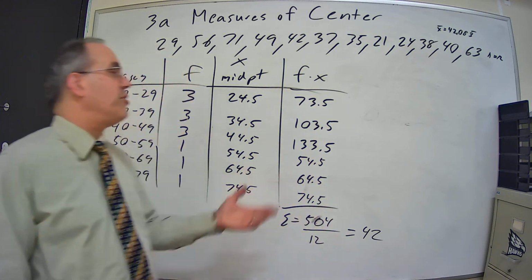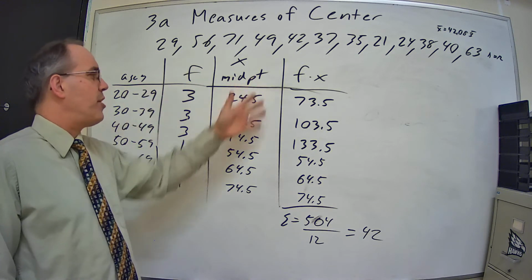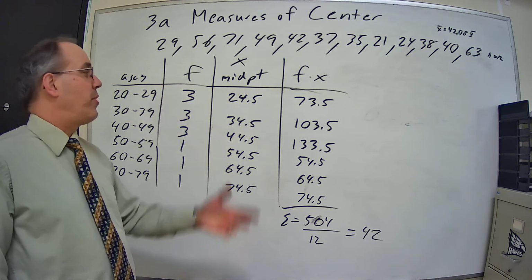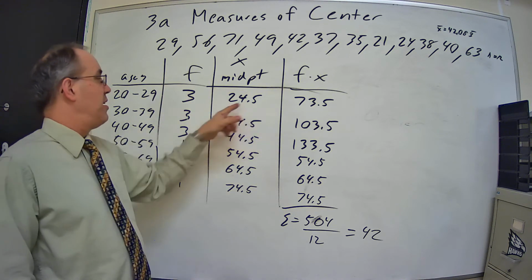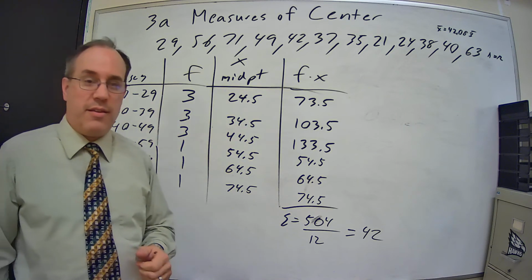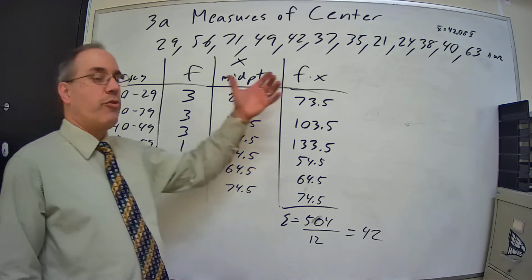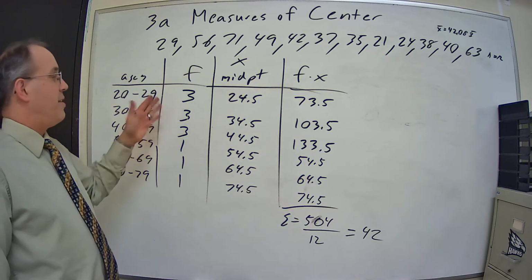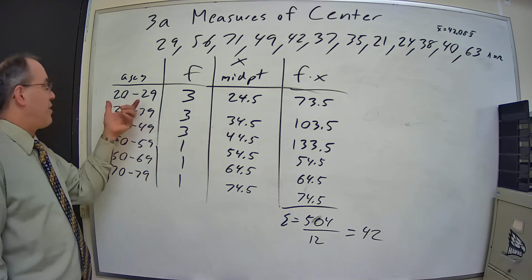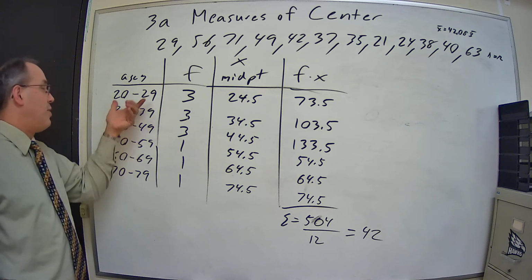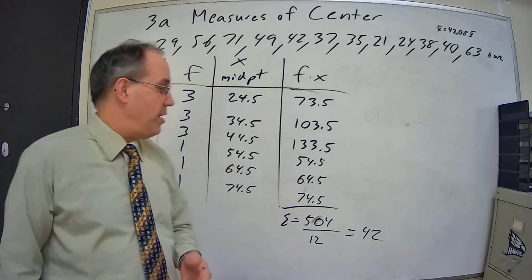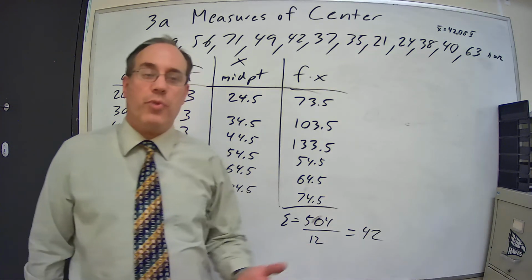In reality, the maximum error we could have in finding this average is 4.5 in this case, because that was our distance from the midpoint to a class limit. So the maximum error we could have would be if everything was all the way to the lower class limit or all the way to the upper class limit. So one half of, not even your class width, but 1/2 of this difference is the most you could be off. And we came off by less than 0.1.